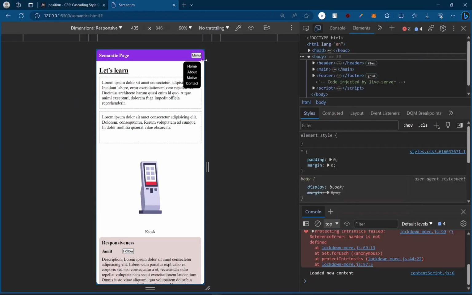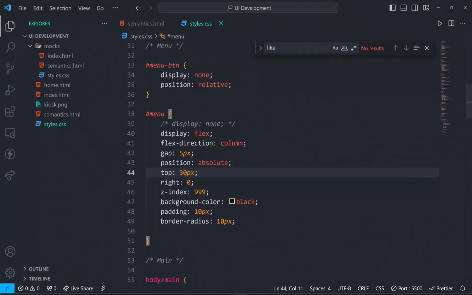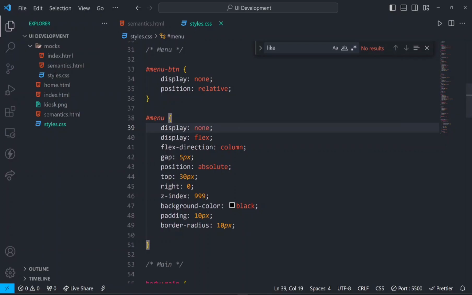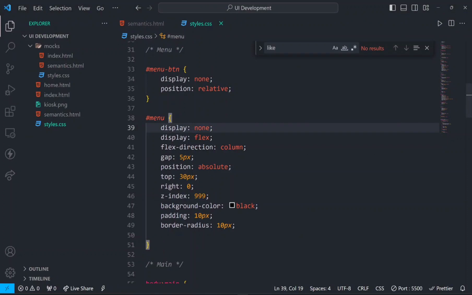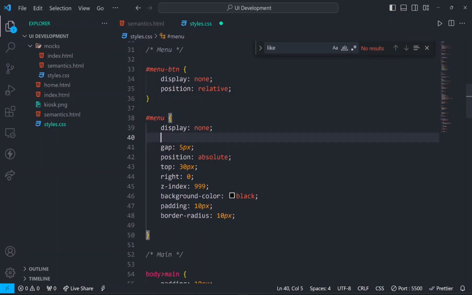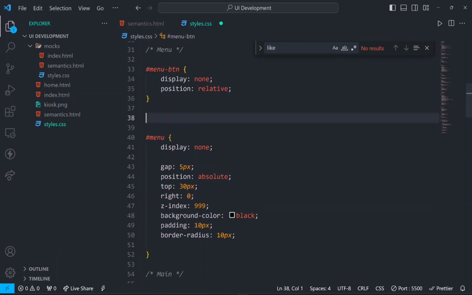So it is working properly, but right now the menu is always going to be present on the screen. We only want to see the menu when the menu button is hovered, right? So as we can see, if I change the display property to none, it is not going to take effect, because just down the line I have rewritten the display property. So I need to remove that, and as soon as I do that, the element is removed out of the document.